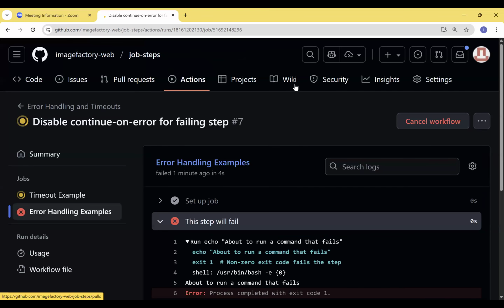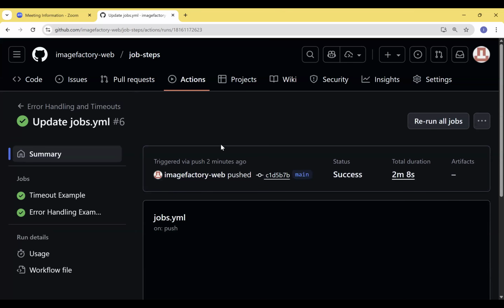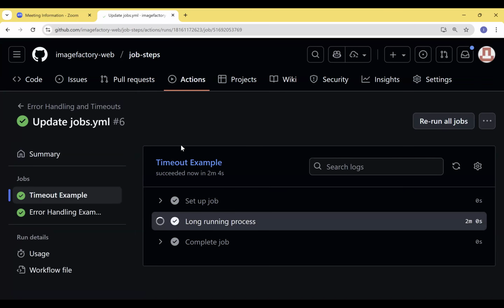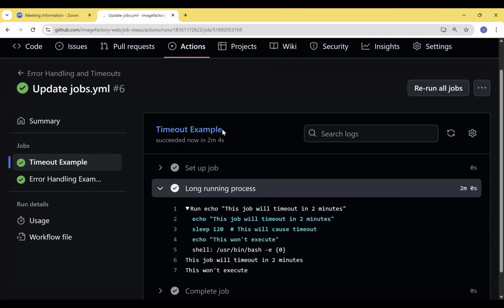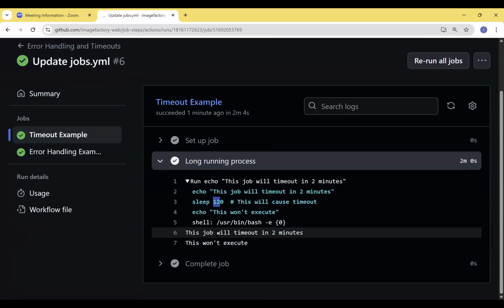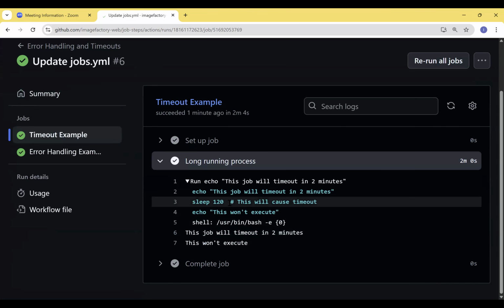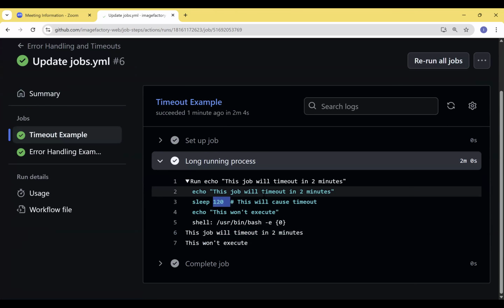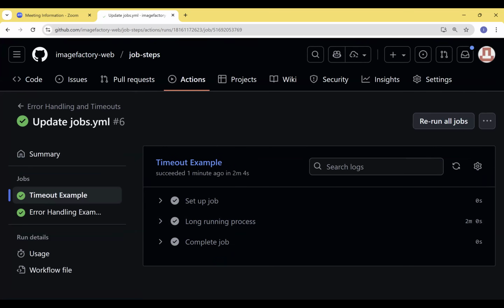And let's check the previous job. What is the status? Because it was in hung stage. I think it is completed, which means that we were able to exit successfully, because you have set the sleep and also the timeout as 2 minutes, which matches. That's why it succeeded. If you increase the sleep time and set the timeout as 2 minutes, then this step will fail.